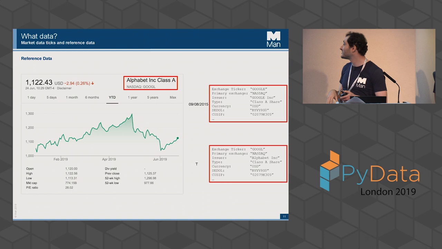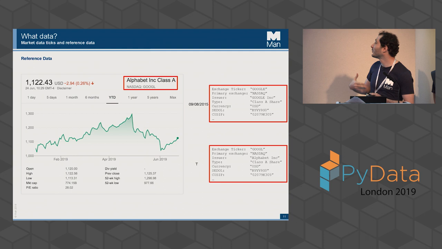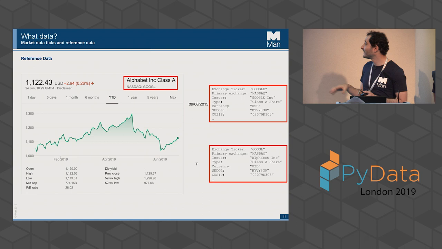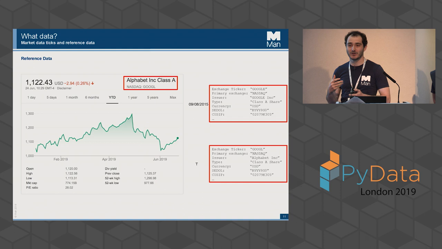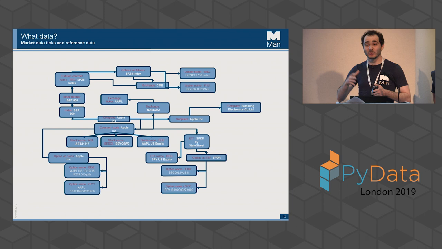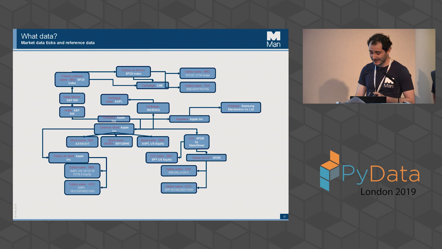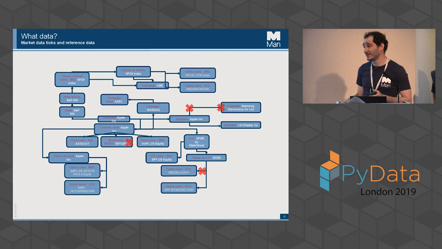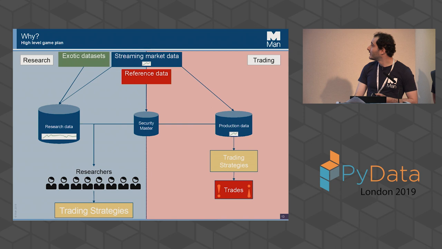Reference data also changes over time. Google is a good example — in 2015, Google Inc. was known as Google Inc., then there was a corporate action and Google was spun out as a subsidiary of Alphabet. We want to understand how this has changed over time so that when looking at the time series, we understand what the security was referring to at a given point in time. Financial relationships can be very complex and change over time, and we want to be able to query this graph at a given point in time and see what the truth of the world is.